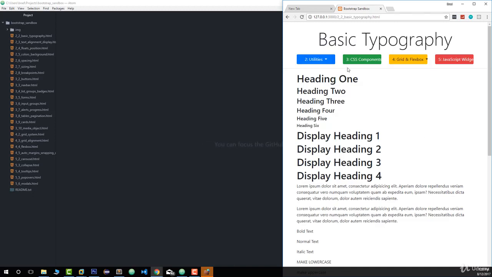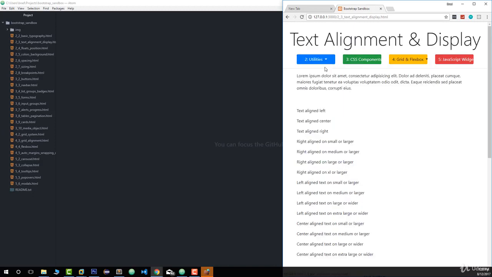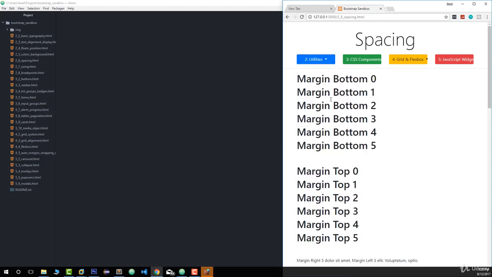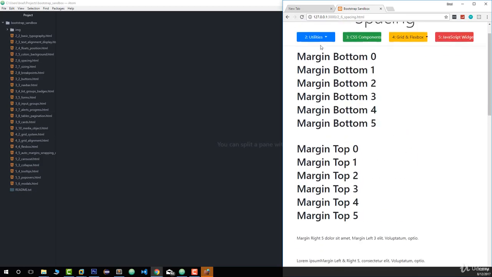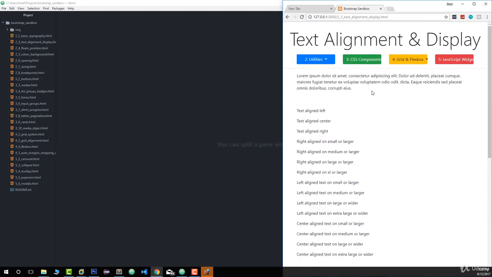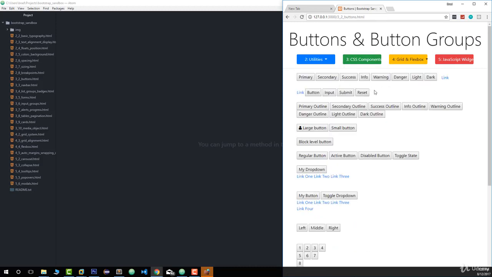Okay, so this is the format we're going to be working with. And notice that we have a navigation at the top, so we can navigate from lecture to lecture. So for instance, this is where we'll talk about spacing and margin and padding utilities. We'll talk about sizing, text alignment, things like that. Now, none of this has any kind of Bootstrap styling. If I go to CSS Components Buttons, which is Section 3, Lecture 2, you'll see there's no Bootstrap button classes applied at all. We're going to go through and add these as we move along.